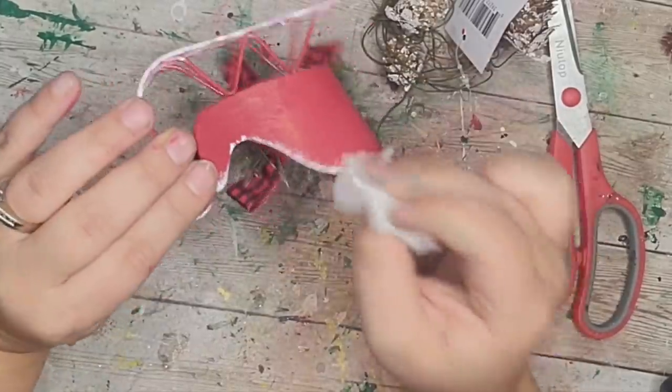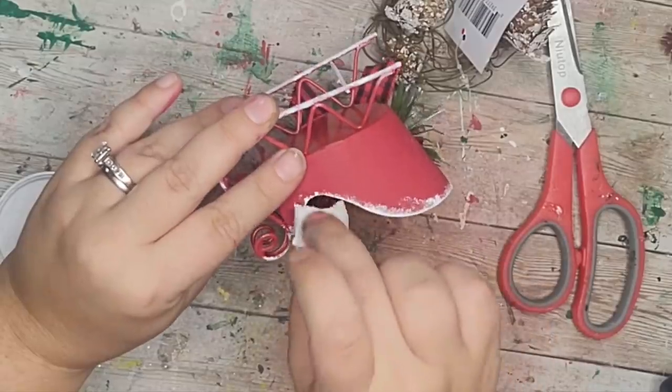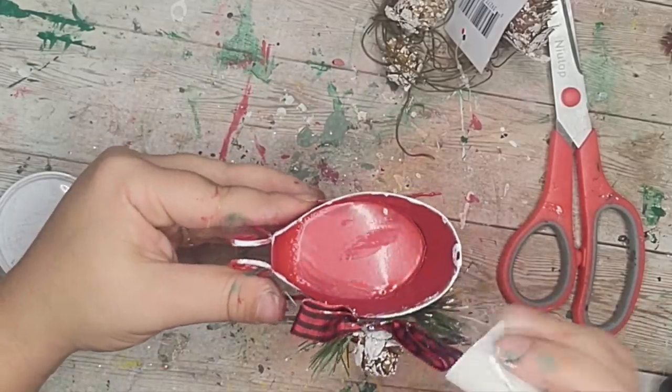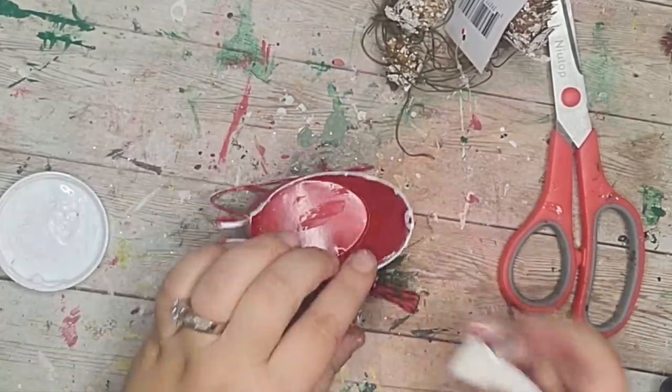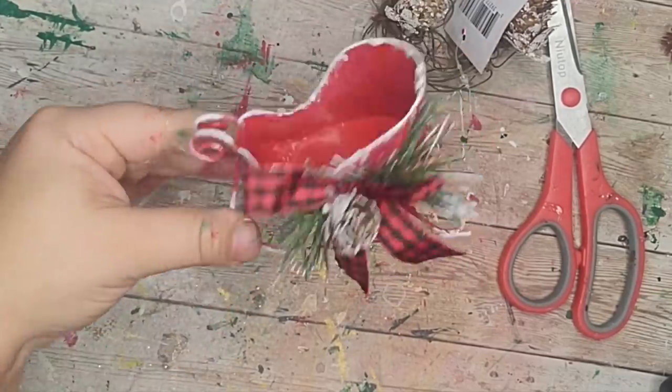It's amazing what paint can do, because I just think that this just brought it up a notch. And I really loved how this little sleigh turned out. And like I said, I'm going to stick a little tea light candle in it, which you'll see in just a little bit at the end of this video. I love how this came out.